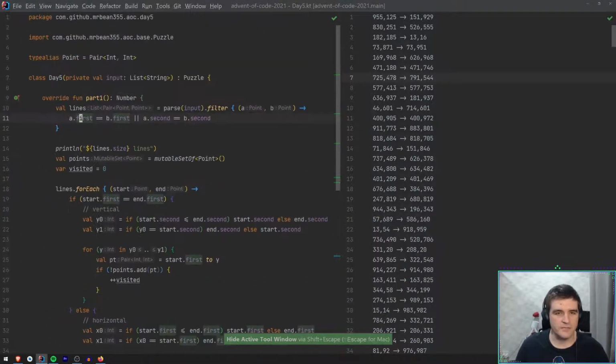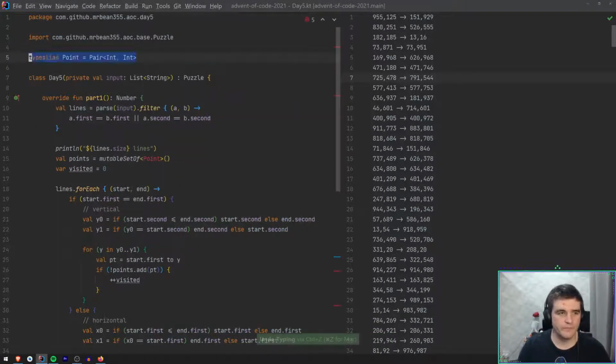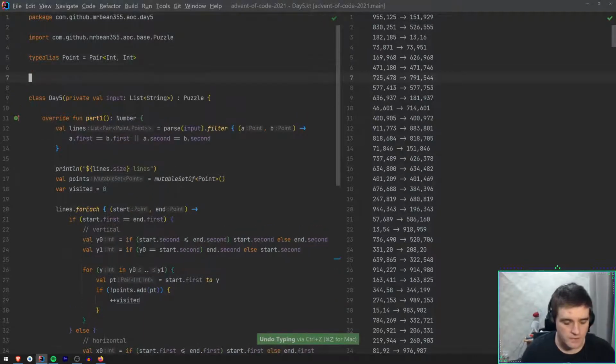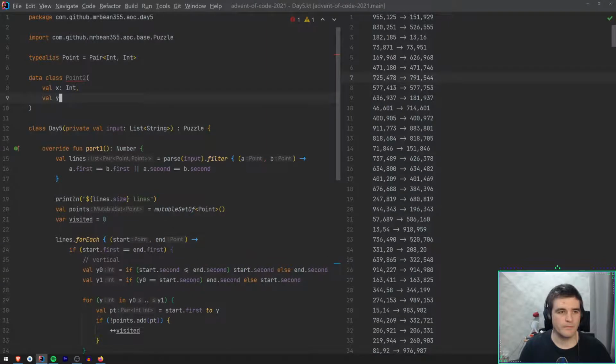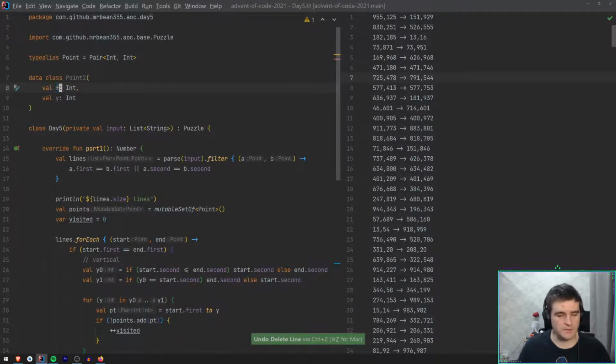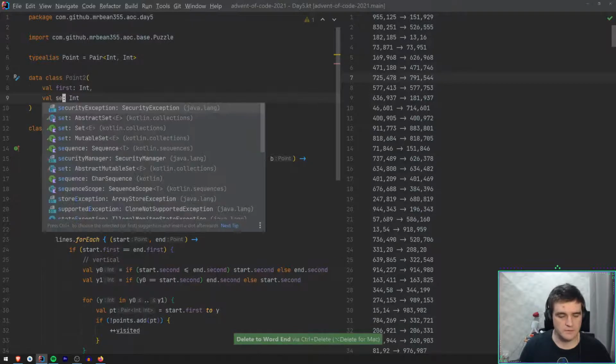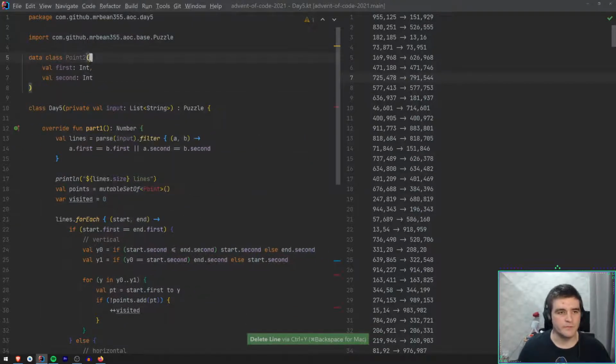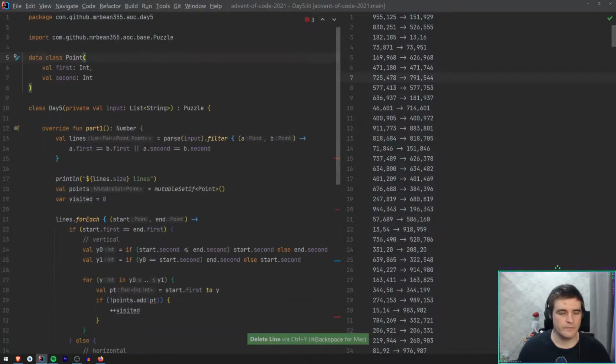Man, I feel like I just need to make a class, because writing first and second is annoying. Actually, I can just say first, and then I can do a refactor, so I don't have to rename every usage.